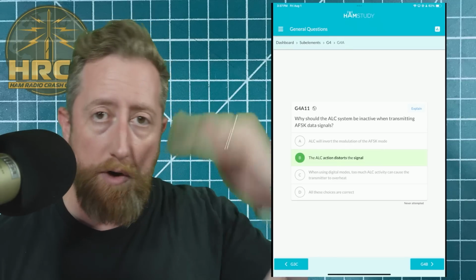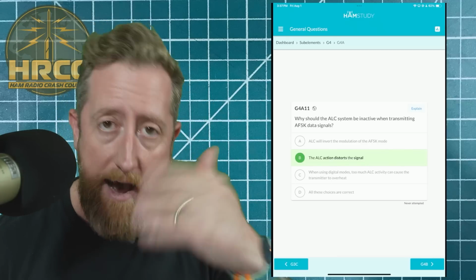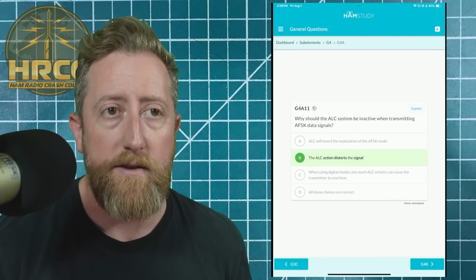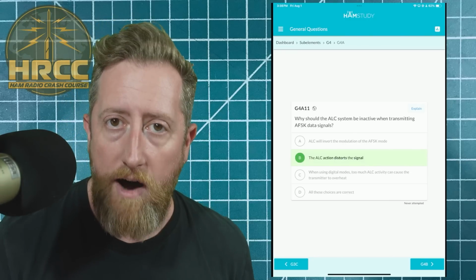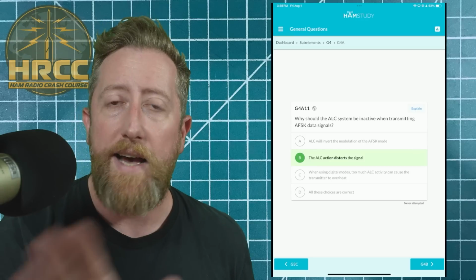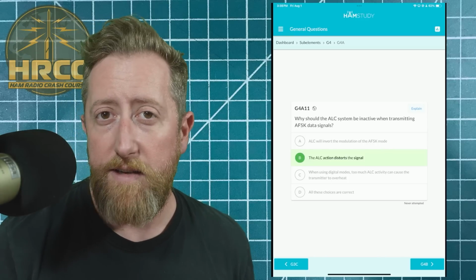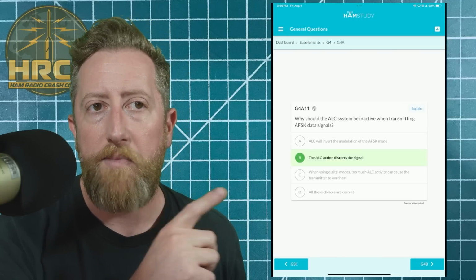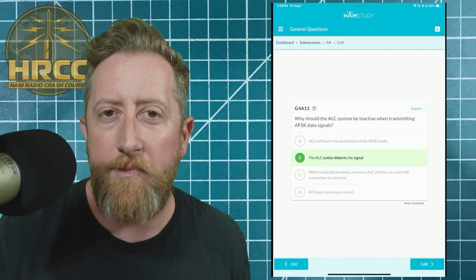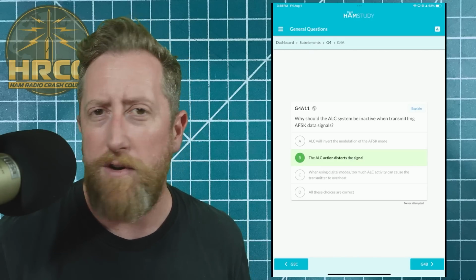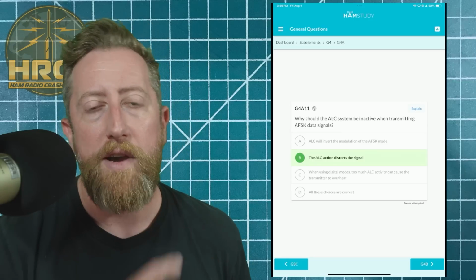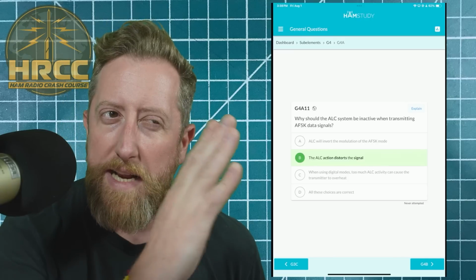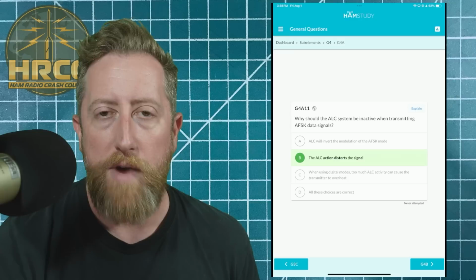It could distort your audio, your transmitted data at the output of your radio, causing some emissions or maybe data changes that you didn't expect. So we generally will leave ALC, automatic level control, turned off. With that said, radios have gotten a lot better at this, and so there's less of this problem in newer radios. Just know that it is something to keep in mind if you're having weird problems with distorted signals or you're not making a lot of contacts. You might want to think about what your ALC is doing and tune that back in a little bit or bring it down some to not mess with your radio transmissions.